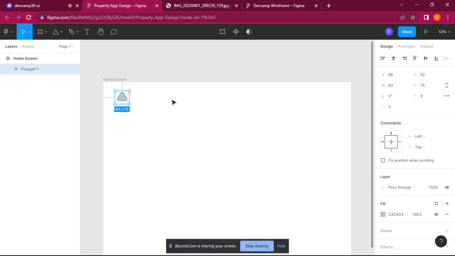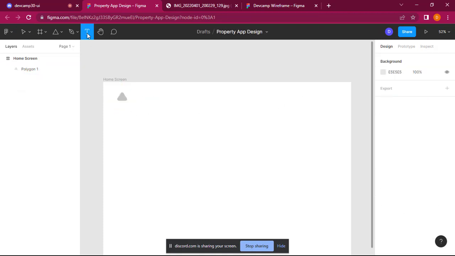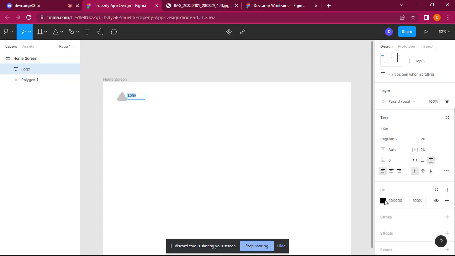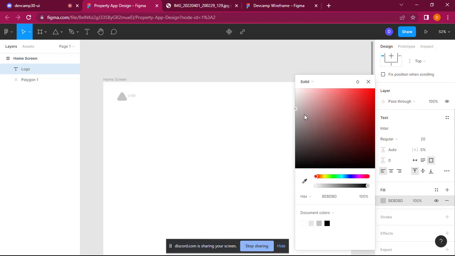Let me just add the text here. I also want to make it the same color as what is here. Also make it bold.